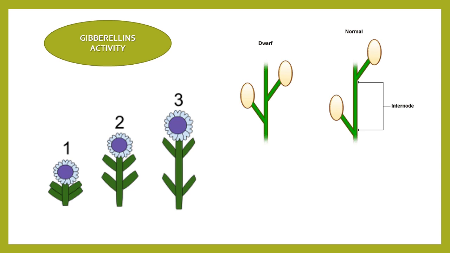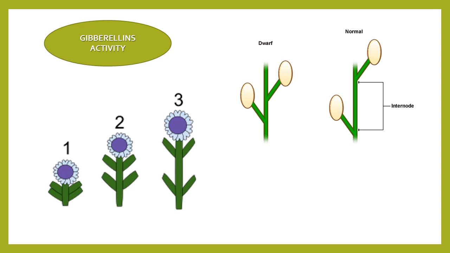Third hormone, cytokinin. Functions. Point 1, cell division. Point 2, cell enlargement. Point 3, breaking of apical dominance and growth of the lateral sides of the plant. Breaking of apical dominance. Note these 3 points for each of these 3 hormones, which are phytohormones, or plant regulators, and most importantly these are growth promoting. Now I will move to the next part, growth inhibiting.